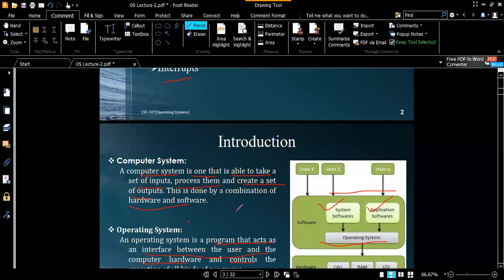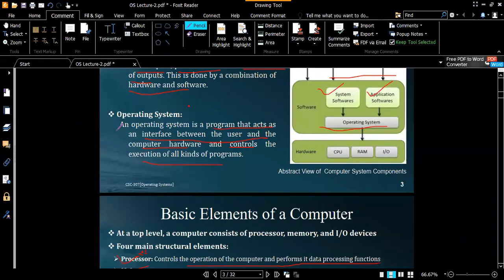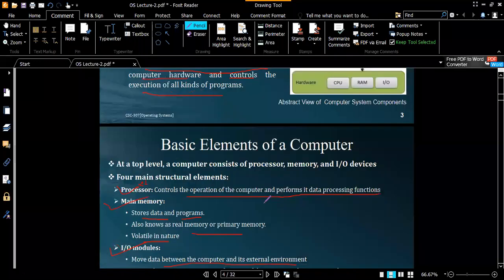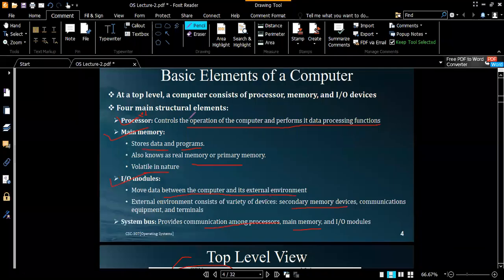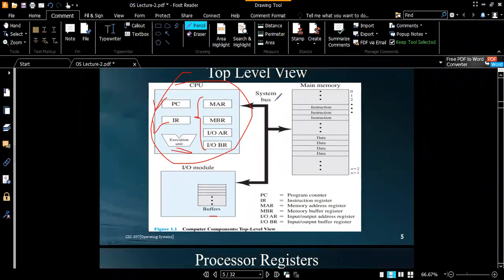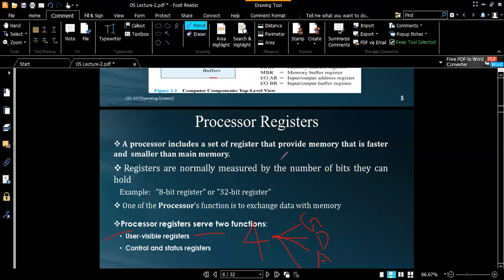So your calculator is also a computer system because it takes input from you, processes it, does the calculation and shows you the output. Then we want to understand what the operating system is. It acts as the interface between all the software applications and the CPU, RAM, and other hardware. In the basic elements of a computer, we have 4 parts: CPU, system bus, main memory, and input output module. Each of them has its own separate task.